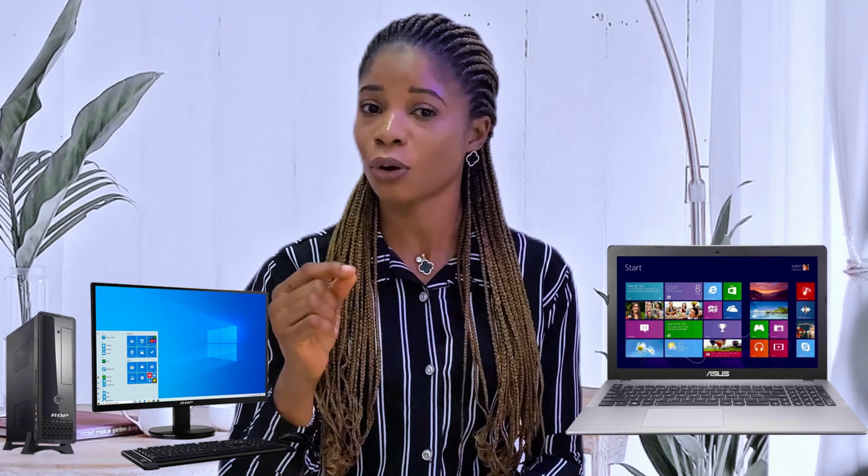That is why I'm here today to show you how you can approach any video editing application software with ease, and it will help you to stay ahead and remain relevant in your video editing career. You might want to ask me, why am I saying application software? Well, application software are designed to run on your desktop or your laptop computers.